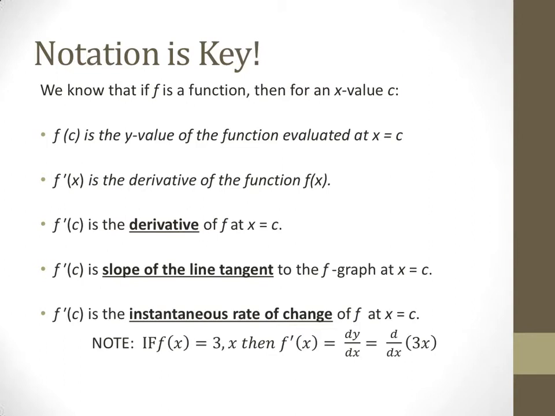Notation is key to this whole discussion. When you have f(c), where x is some c, this gives you the y value at that c. It's the y value evaluated at x equals c. When you have a prime here, f prime, that's the derivative of the function. Sometimes your function is y equals something, then the derivative would be written as y prime. So f prime of c is the derivative of the function at that particular x value.